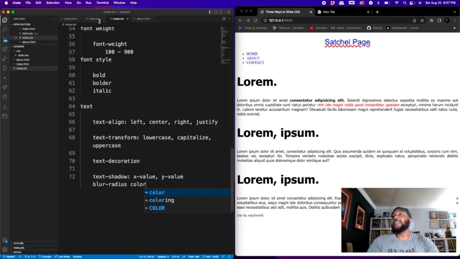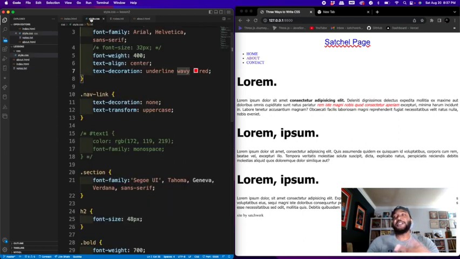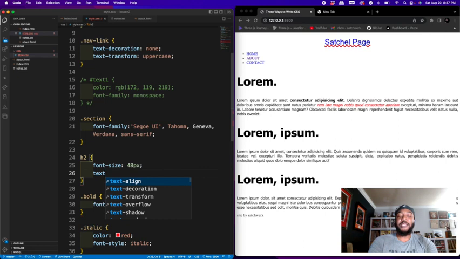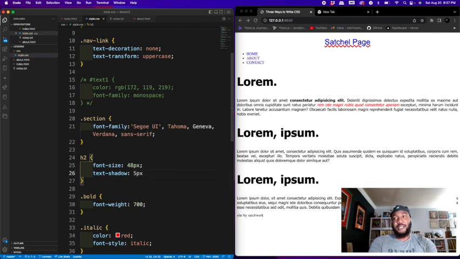But let's look at that. We're going to target these H2s. Let's say I want to do a text shadow on it. So I'm going to say text-shadow. Again, our x value comes first. I'm going to say 5 pixels, and then 5 pixels for y as well. Let's do a 5 pixel blur radius, and let's do good old Dodger Blue, 1E90FF.